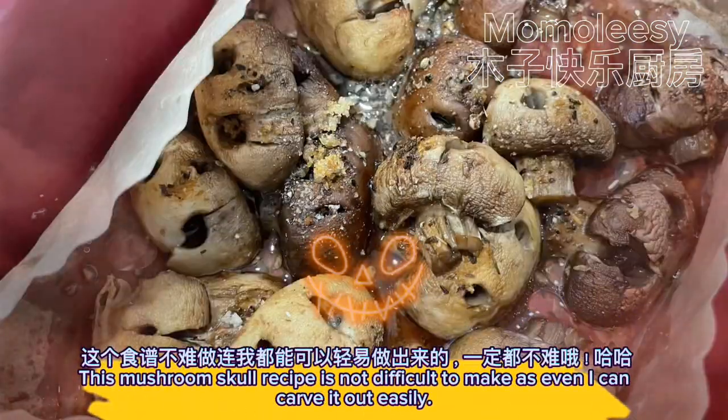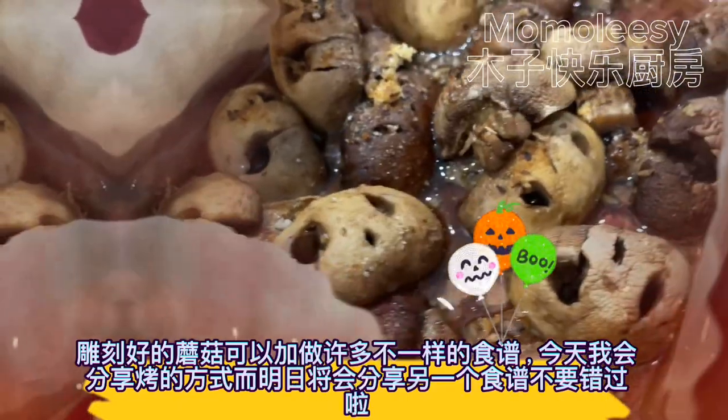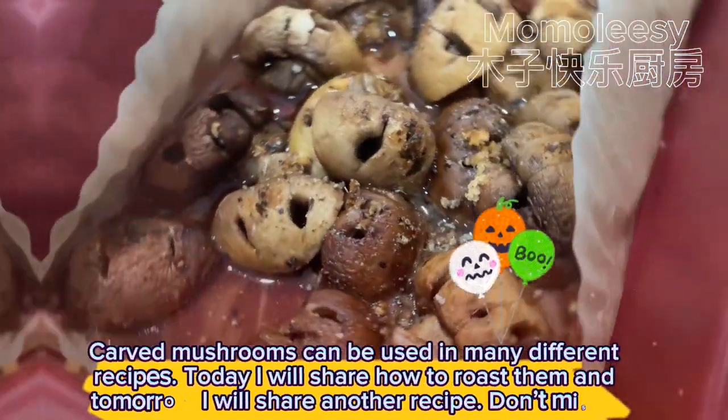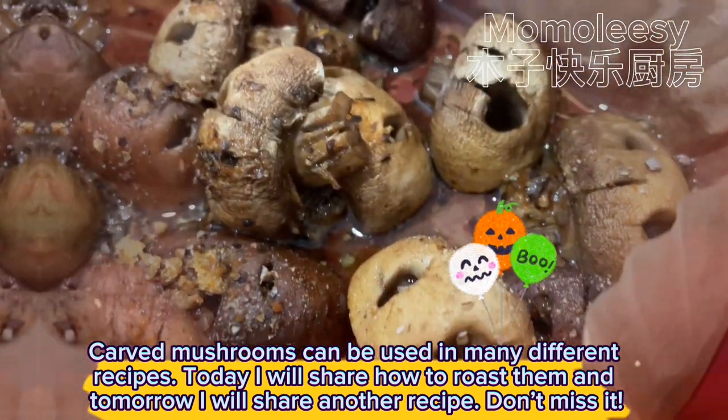This mushroom skull recipe is not difficult to make, as even I can carve it out easily. Carved mushrooms can be used in many different recipes. Today I will share how to roast them, and tomorrow I will share another recipe. Don't miss it!